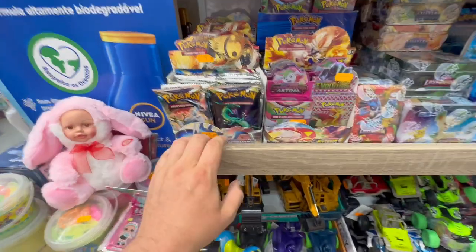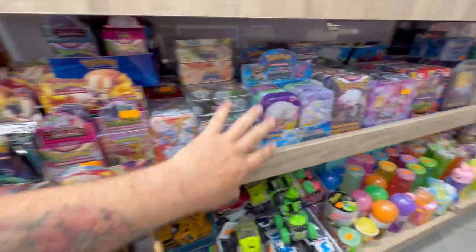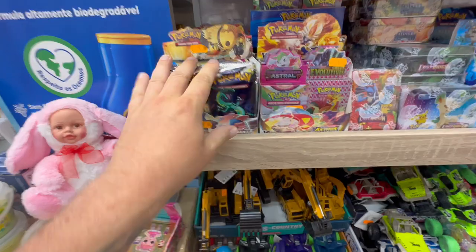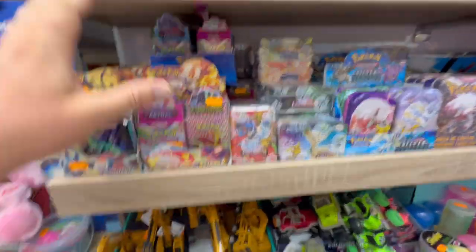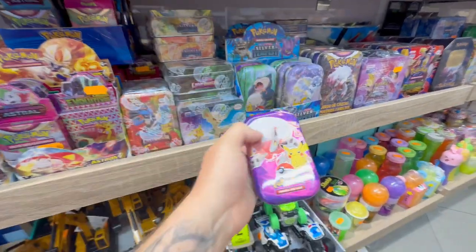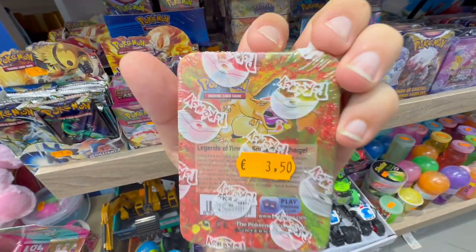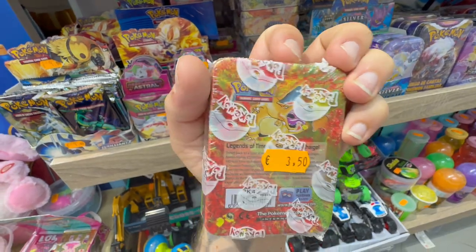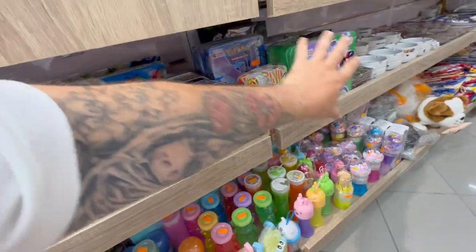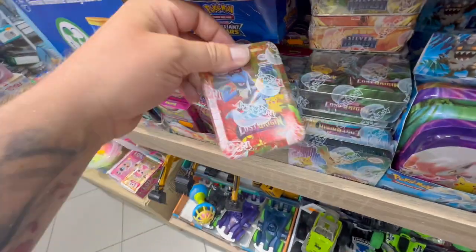This is what a lot of people pick up when they come on holiday - products like this. They are obviously not real; they're like proxy products. You can tell a lot by the price, but I know a lot of people get caught out thinking they'll grab a load for their kids to take to school. There are a lot of things you can tell with them - for example, you've got random products you just don't see in the UK. This one's got a base set Charizard on the back, an Evolving Skies reference, and a metal card on the front. I'm definitely going to grab a bunch and take them back to the villa to open up.